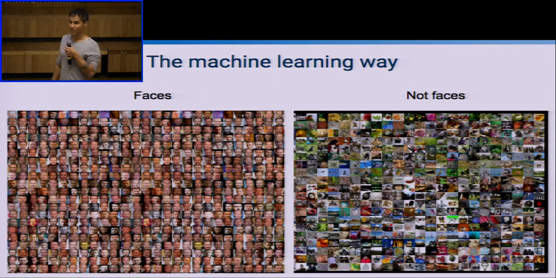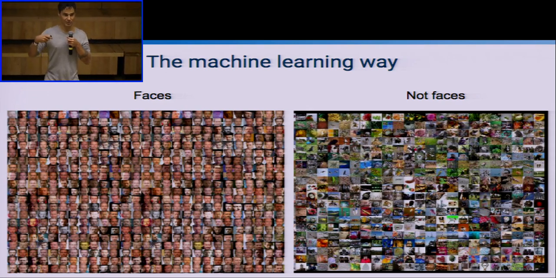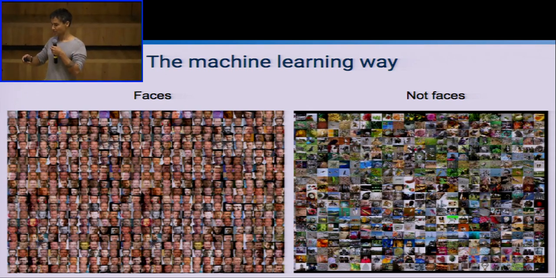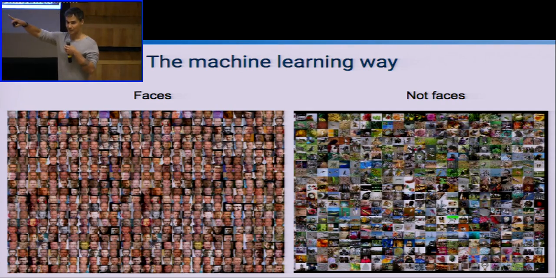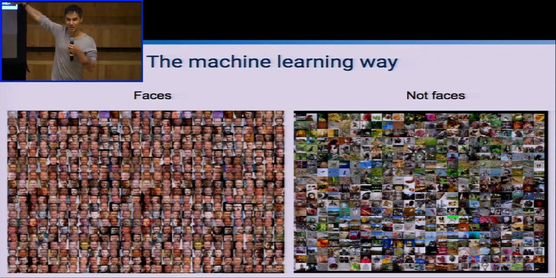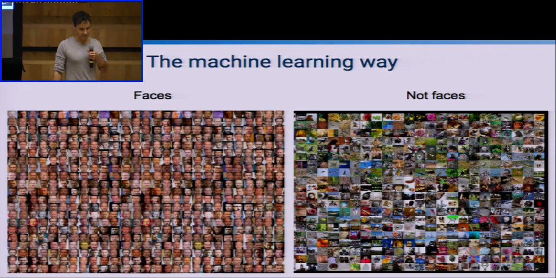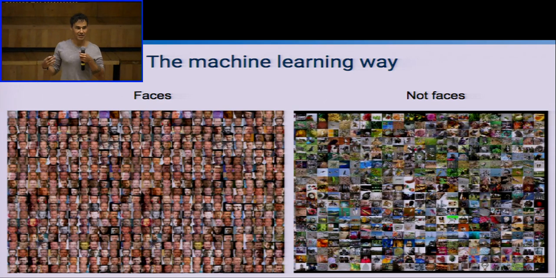The machine learning way is, step 1, collect a massive data set. If you're going to write a program that says whether something's a face or not, you build this massive data set of images of faces, and then you figure out a way of coming up with images of non-faces. How to build the data set is one of the bits where effort and ingenuity is needed. This is actually one of the biggest things that we don't teach you how to do. You have to figure out how to do it.